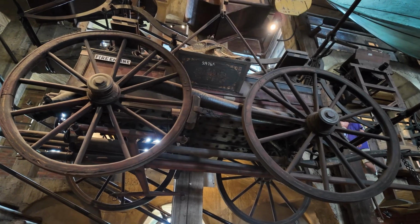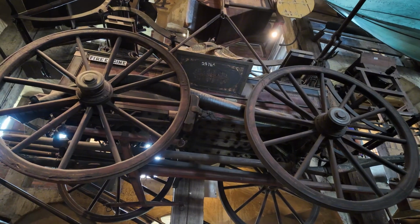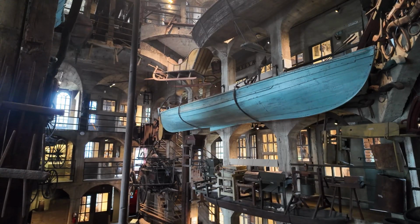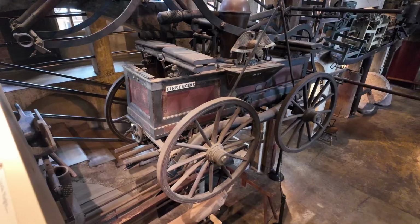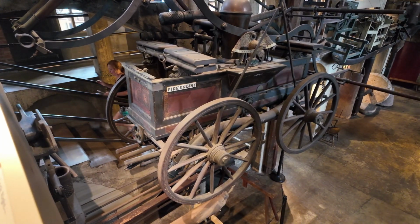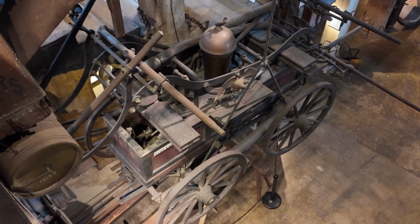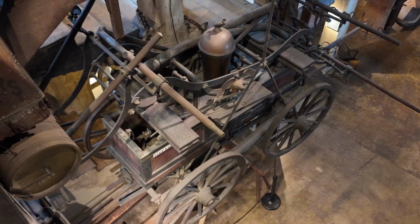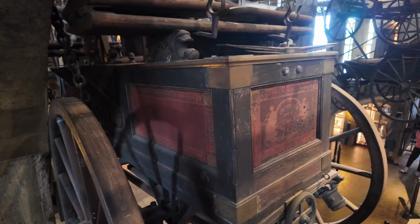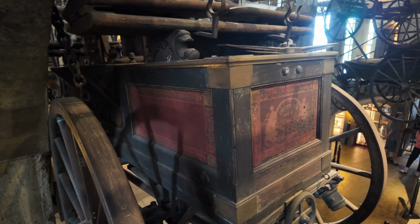As you walk around the first floor of the Mercer Museum, you'll notice rather large objects hanging right over your head, like this fire engine or this whaleboat. This fire engine was manufactured in 1847 for the Eagle Fire Company of Trenton, New Jersey. It was not moved by horsepower, but by manpower. It would take as many as 24 men to move this fire engine to the scene. Once there, the seesaw-like pump was powered by men, and pumped at a rate of 200 gallons per minute.